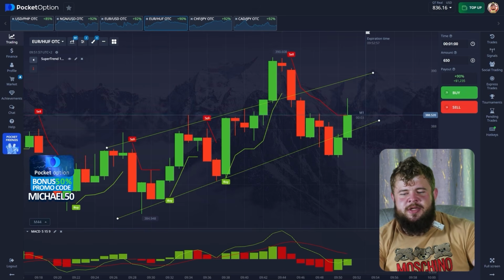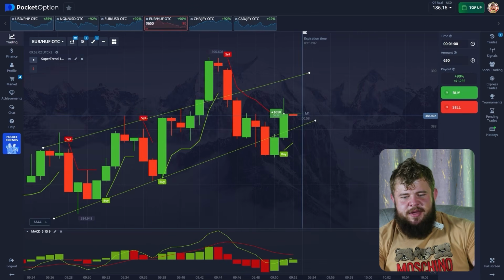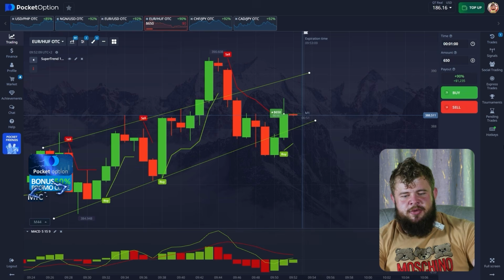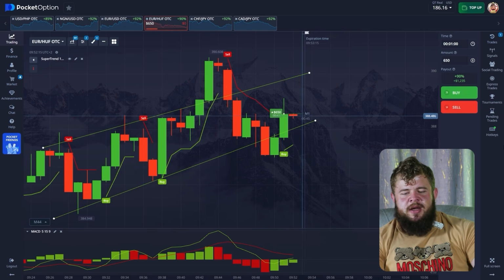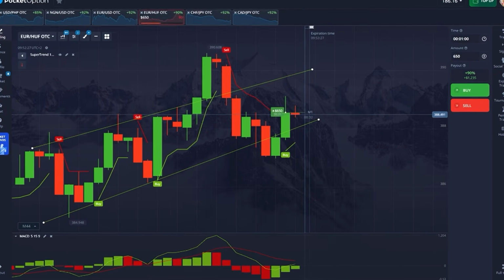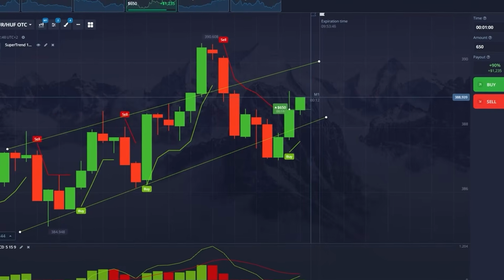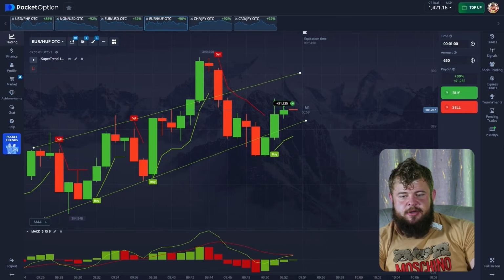Let me change our investment to $650 and open a buy position, expecting the continuation of the current growth. Because we have already touched the bottom line of the upgoing channel, we started receiving the pullback reaction, and now we are trying to hit the upper edge of the same channel. Done. It's also closed with profit.